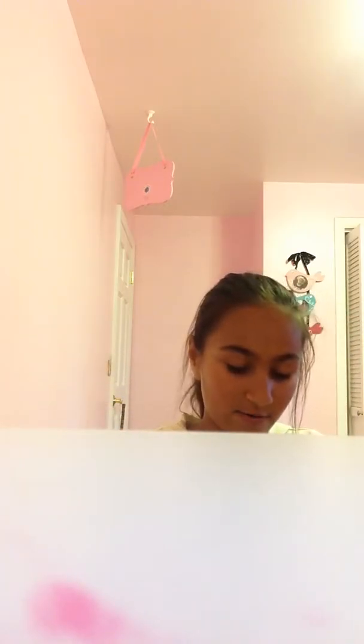Okay. Got that. Good. Okay. Stop it running. Now we just need to open this and I've almost got it. Gosh, you guys can't see me opening it. It's just that there's a lot of packaging in this. Because they just love their packaging, I guess.